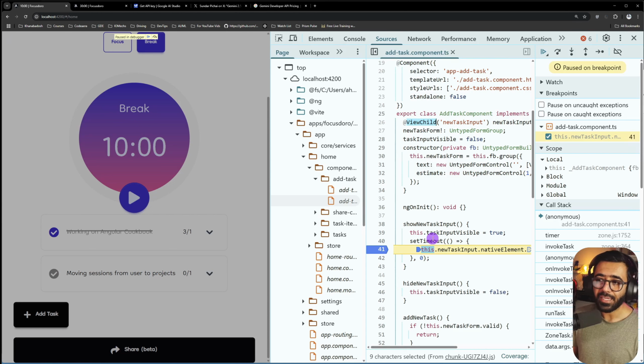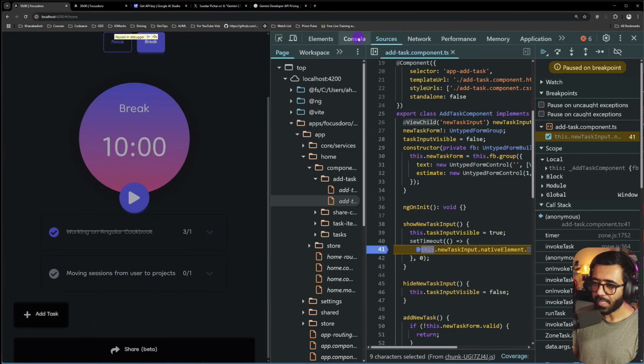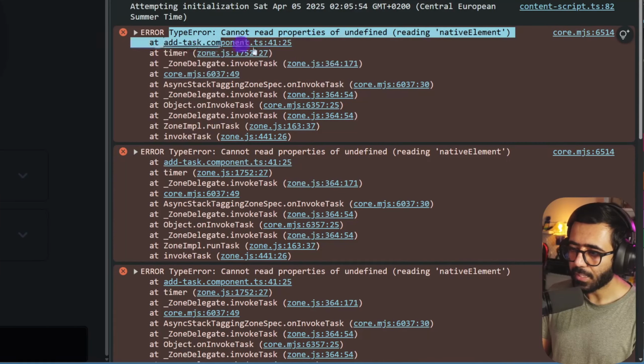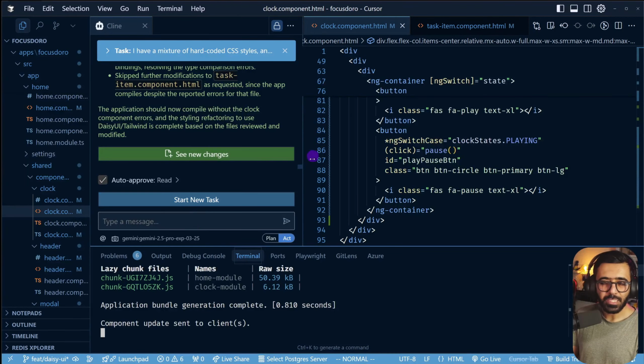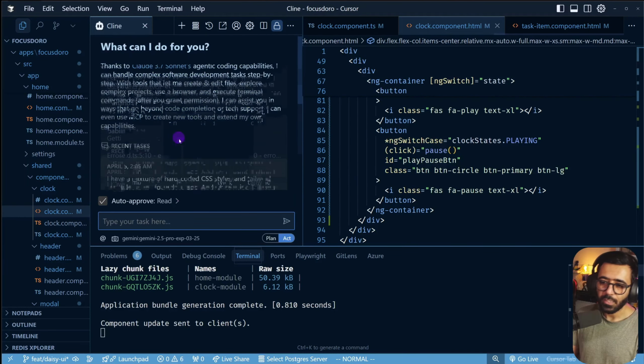But before I do anything, I should change this to dark mode because my eyes would start bleeding, I think, with the light. Don't want that. So we have changed this back to dark mode. Now I can go to my console and I can try copying this, and I'm going to start a new task because what we tried to do before is done. So we are starting a new task.